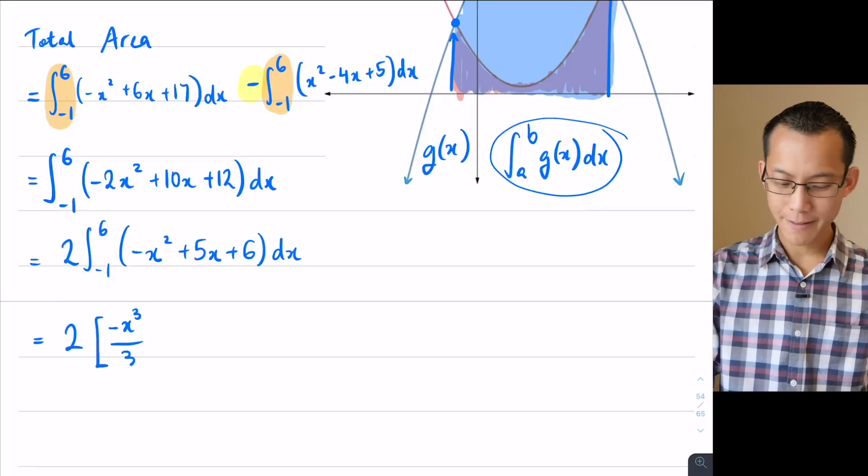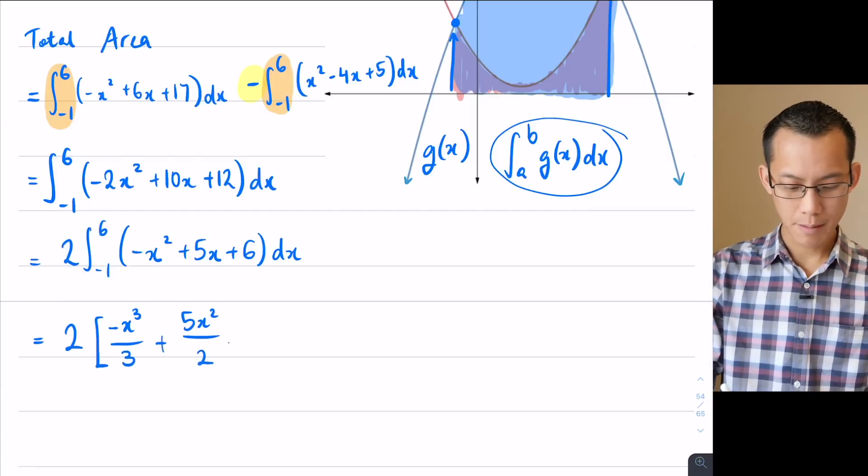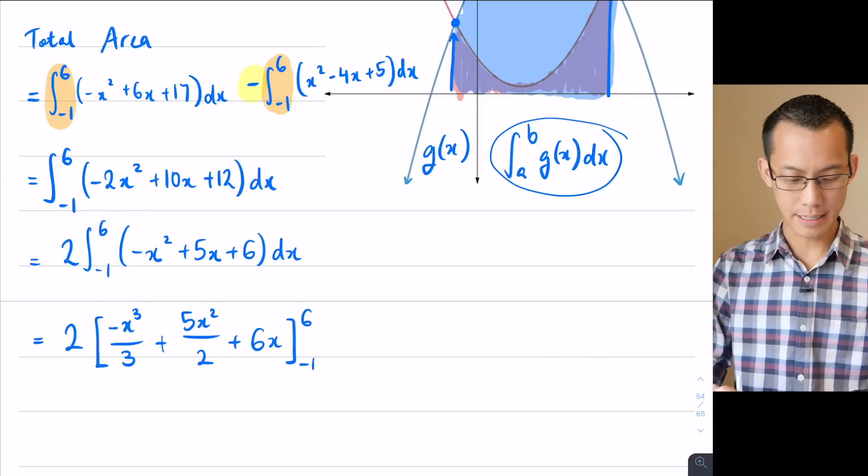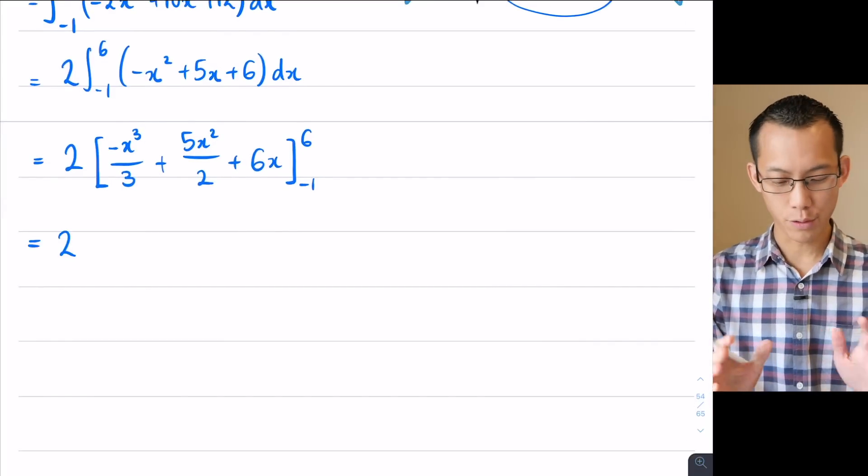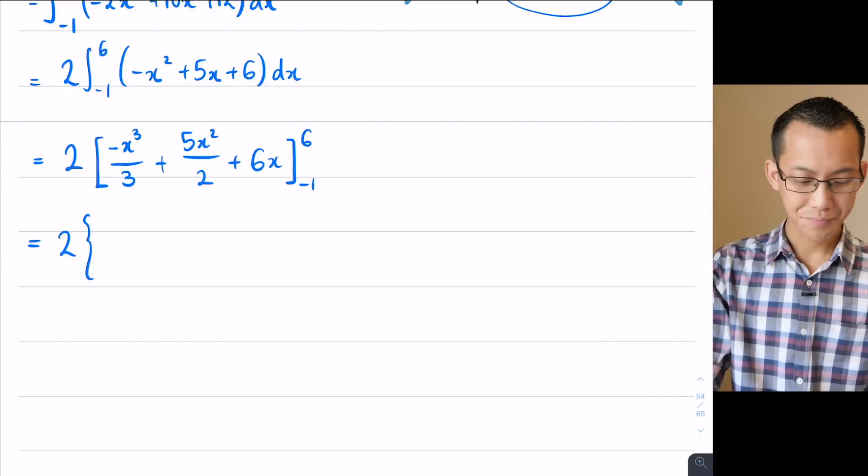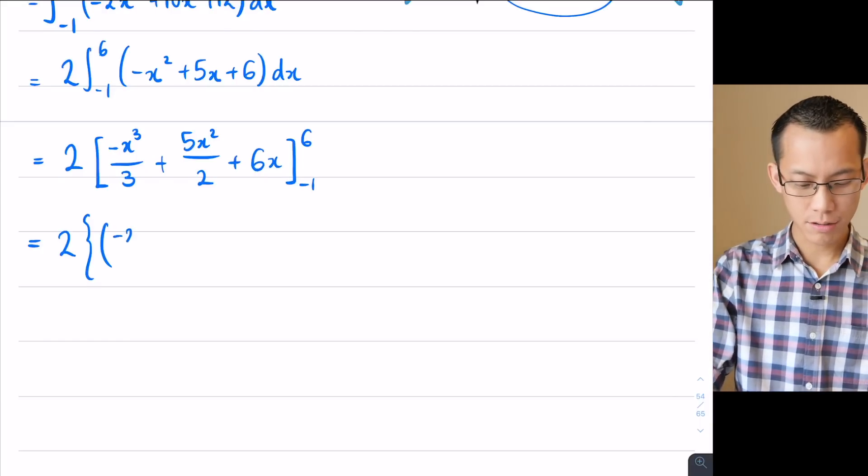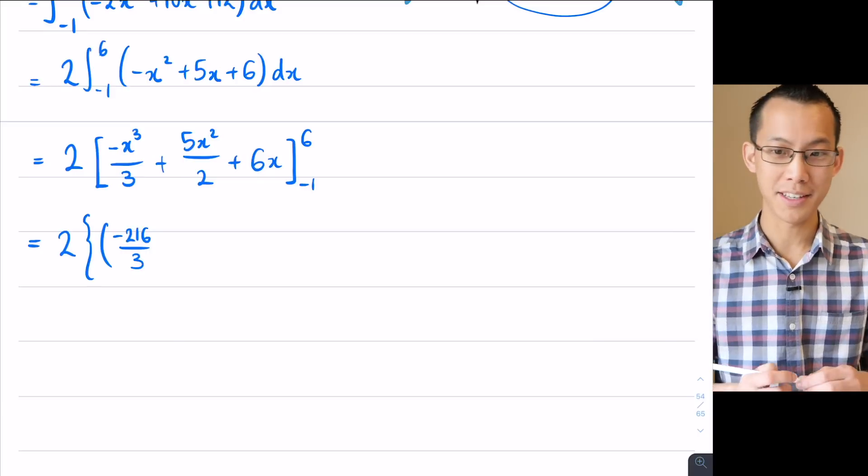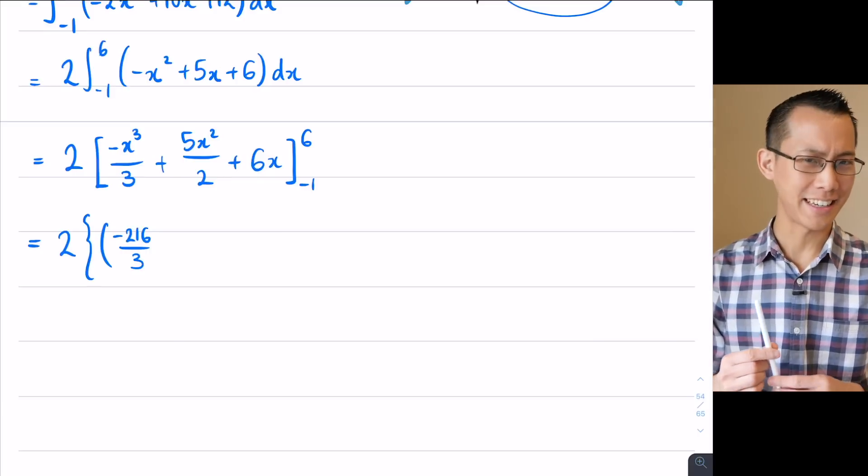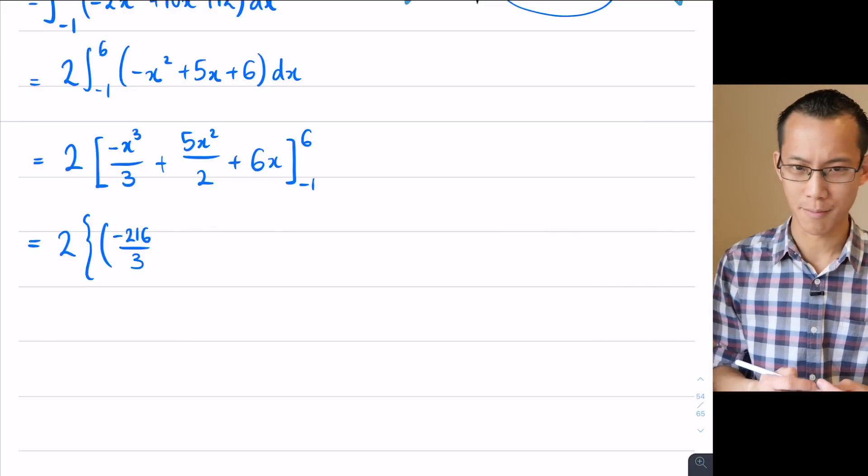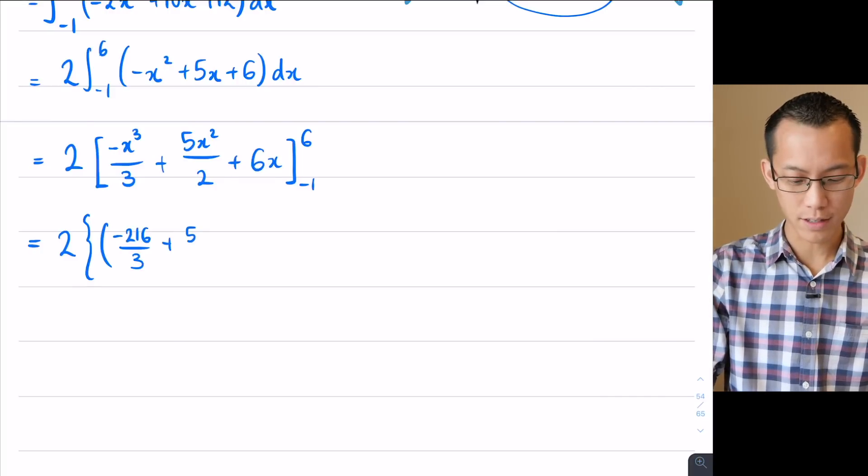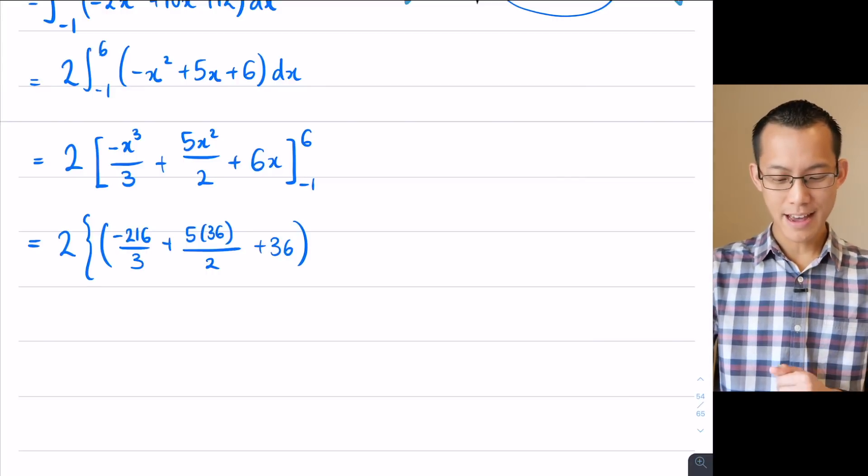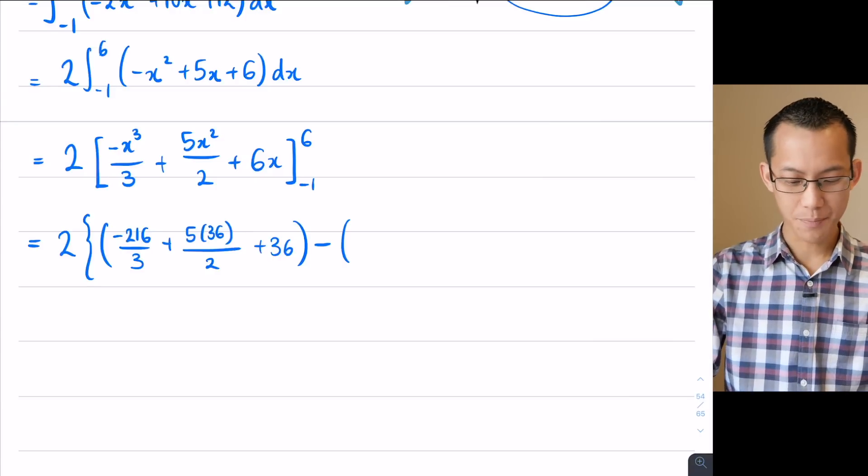So it's negative x cubed on 3, plus 5x squared on 2, plus 6x. And my boundaries are from negative 1 to 6. So I'm ready to go ahead and do this. I've got to do it term by term, and I've got to make sure I'm careful with all of my signs and all the rest. So I'm going to draw some big brackets here, and then just go through one at a time. So I'm getting minus 216 on 3. If you didn't know that 6 cubed was 216, no problems. Your calculator will help you there, but you're going to encounter, you're going to be doing lots of cubing and high powers. So you'll encounter this number. It's not that I'm super smart. I've just done this calculation a lot. I've got 5 lots of x squared, which is 6 squared. So 5 lots of 36 divided by 2. And then I've got 36 hanging out on the end one more time. There's my upper bound, and then I'm going to subtract my lower bound.